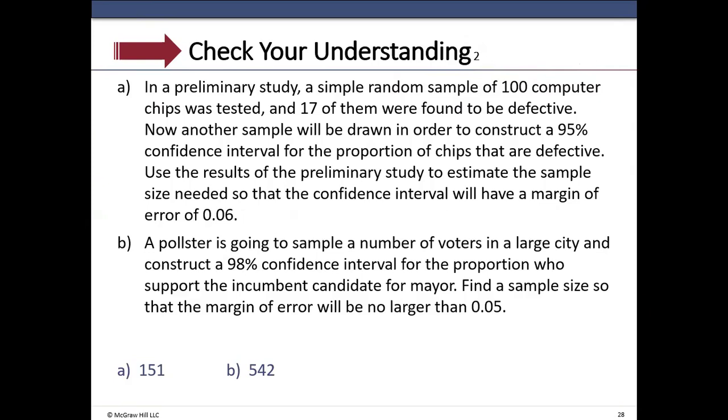They did not give us an estimate of p hat, so we have to use a p hat value of 0.5. So it will be 0.5 for p hat multiplied by 0.5, and then left parenthesis. What is the critical value? 2.326 divided by the margin of error of 0.05. Put the right parenthesis and square the last one: press x square and hit enter. And it is 542. It is no way 541. We always round it up. 542 is the answer.